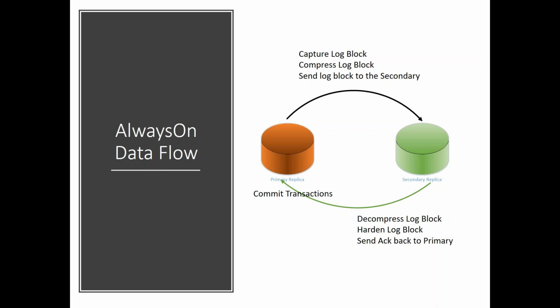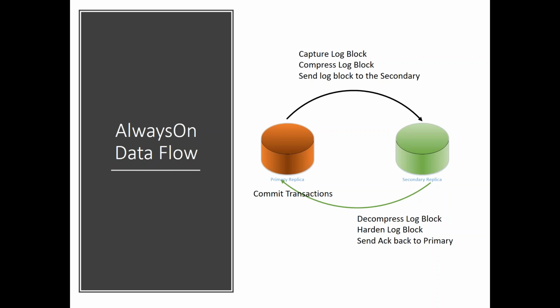Now, if you look at this diagram and try to figure out where my potential latencies can come from, there are a few places. One is obviously on the primary side. If the primary side is high on CPU, or there is a CPU contention on the primary side, you might have some added delay for compression of the log block, right? Or the encryption of the log block if encryption is being used, and then putting it on the transport layer.